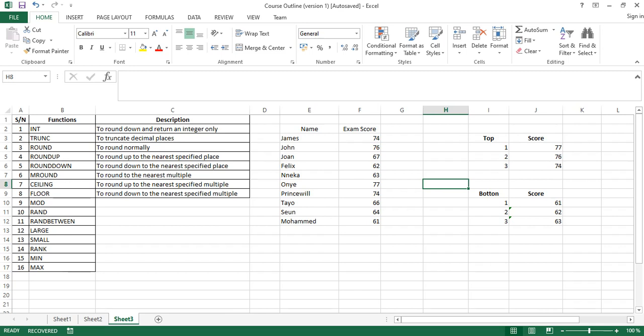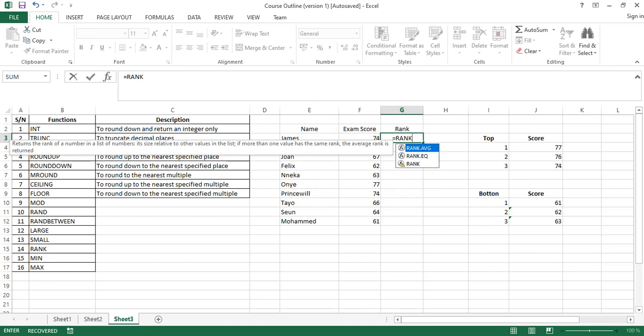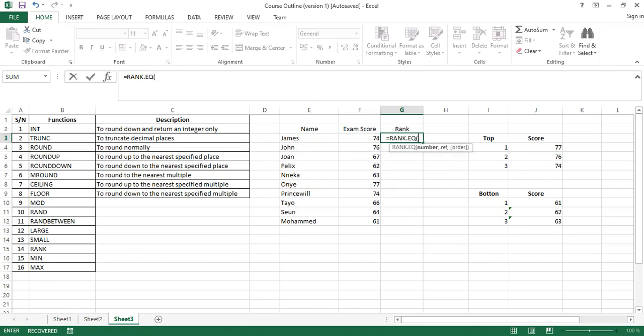So what the RANK function does is it looks at a range of numbers and tells you the position of a particular number in that range. So if I come here, let's do the RANK function. I say equals RANK. Now, don't use RANK.AVG. Let's use RANK.EQ. Basically, I want to know the position of this number in this range. Once I press it, it tells me this number is actually the third largest number in this range.